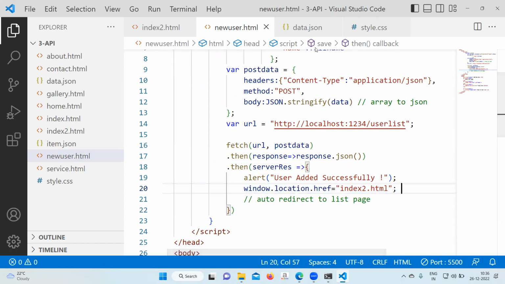Window.location.href. It will redirect automatically to that listing page.